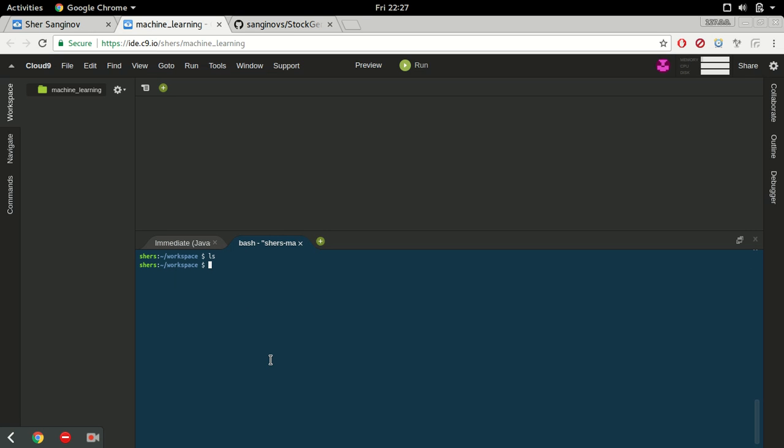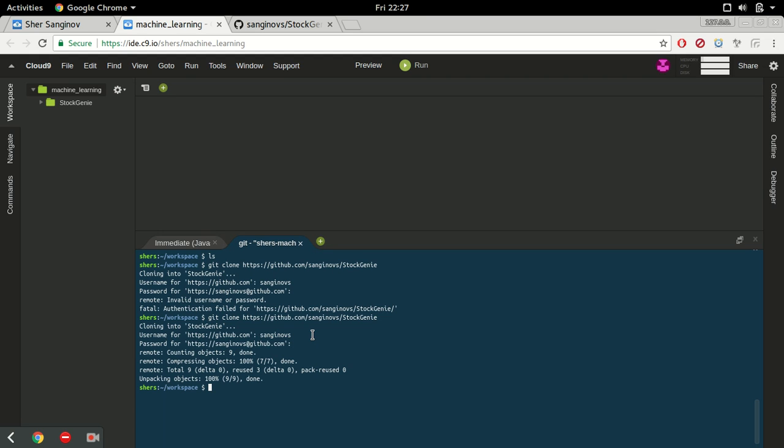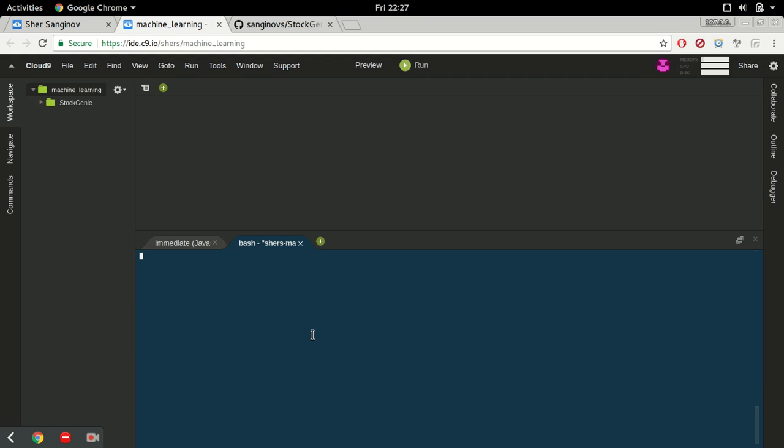There's nothing in my workspace right now, so I just say git clone, put in the link and then enter, and you put in your username and your password. I guess, yeah, it worked now.